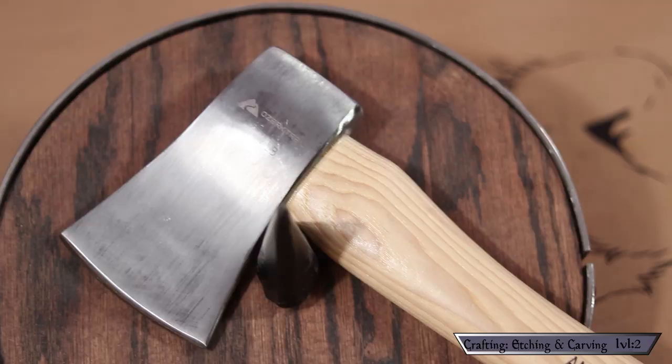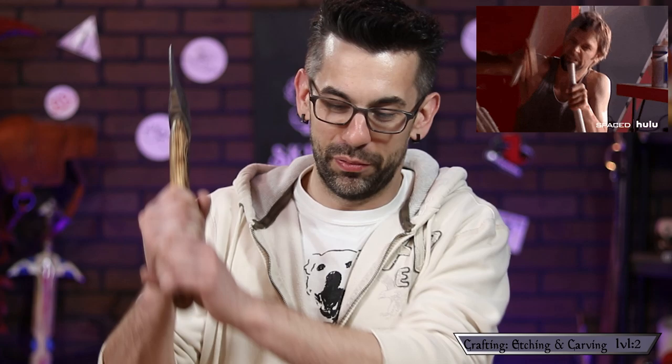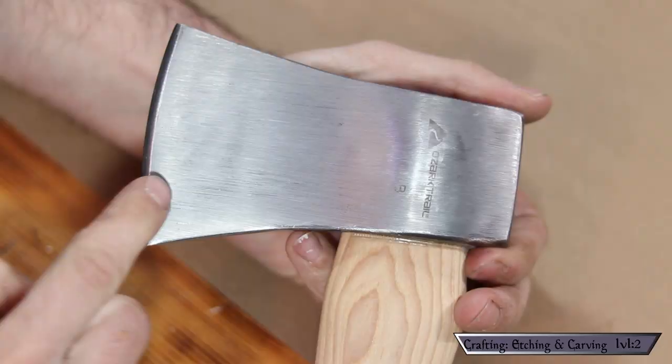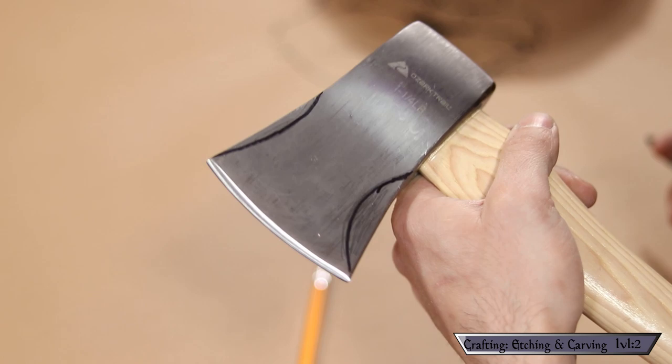Shaping the head: this project cost me roughly $15, all of which went towards this hatchet. Though well made, it's a bit dull in both appearance and cutting abilities — I don't know if they think you're gonna force of will through a log, but it was super dull. To get this Walmart special to look more like a viking axe, I wanted to thin out these sections of the head. I sketched in the shape with a pencil, then locked it in with a Sharpie so it doesn't wipe away as I work.